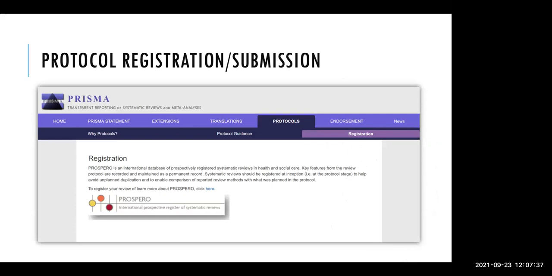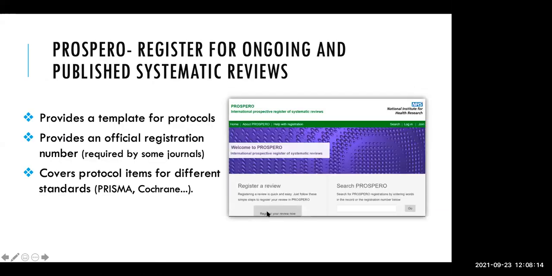And the most common place to publish this study protocol is in Prospero. Prospero is a free resource from the University of York, supported by the NHS in the UK, but it's an international resource where every systematic review that has anything to do with patients, population health, or animal studies is recommended or required to be registered. And you can see here in PRISMA that they recommend a Prospero registration. And the Prospero registration provides a template for a protocol.